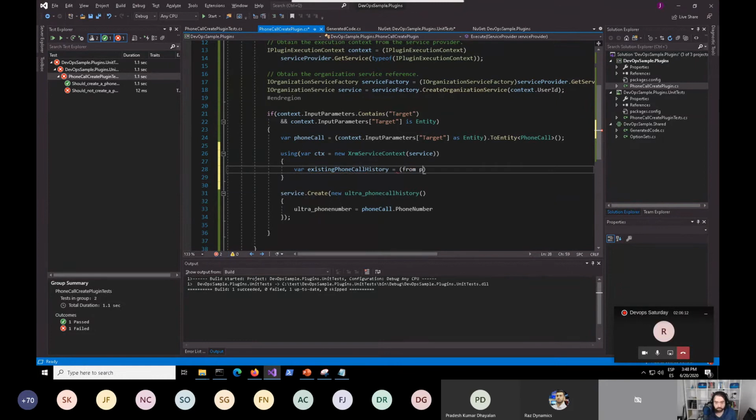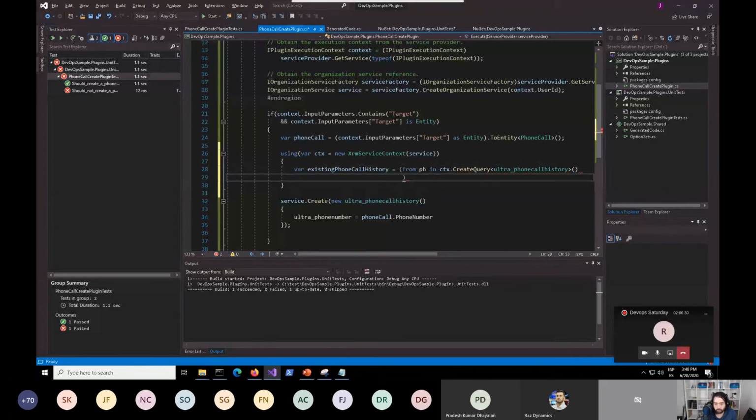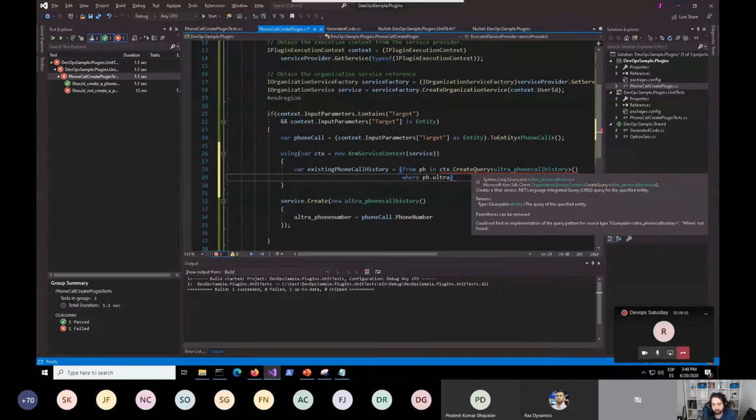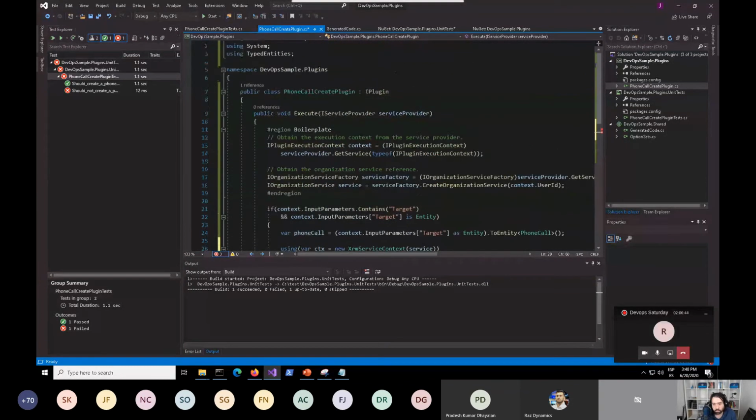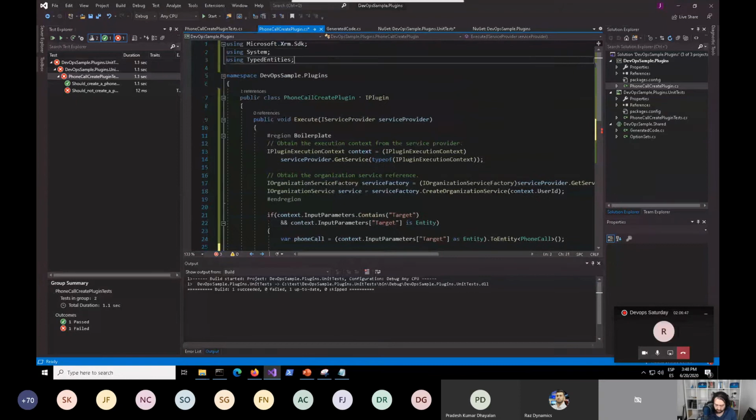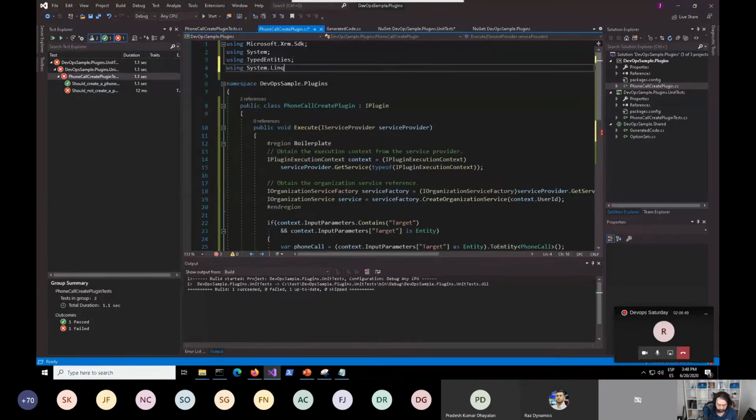And that's basically from the list of phone call history ph in context dot, and then this would be the list of entities, and then where the regarding object, I think I'm missing System.Linq. Yes. Yeah, I'm missing System.Linq.